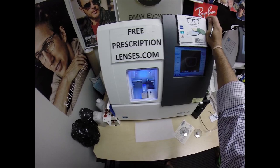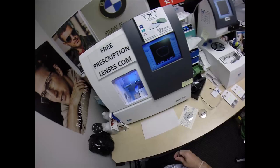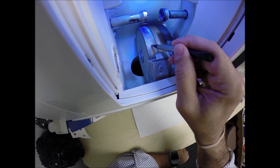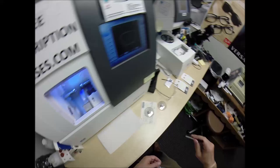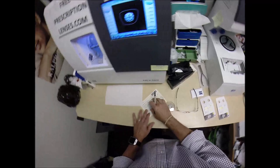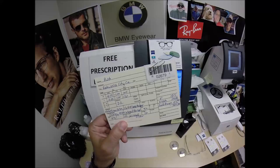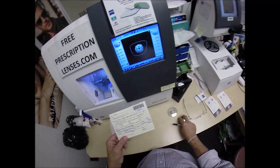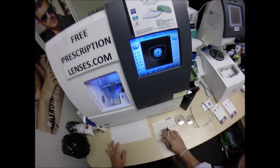This is the edger — this is what's going to do all the work. It costs $40,000, weighs 200 pounds. The wheel on the left is the diamond-crusted wheel that's going to grind away your lens material until it's the final size. The wheel in the center is going to put the V-shaped bevel onto the lens so it stays inside the bevel of the frame. Job ID number 2679 — installment 2679 of my 330-million-volume series of making a pair of glasses for everyone in America.